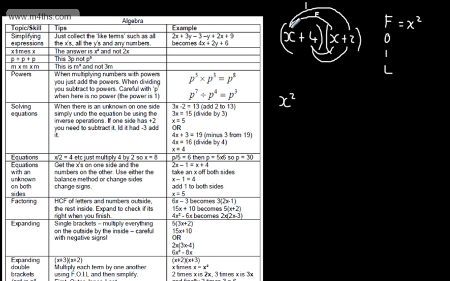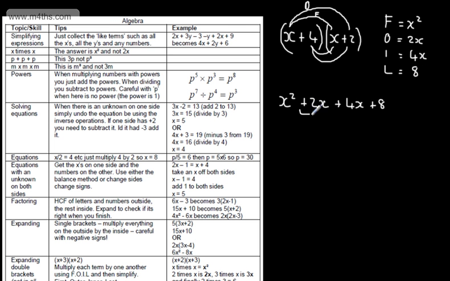If I do the outer terms in the brackets, it's going to give me now the x multiplied by positive 2, so that's going to be plus 2x. If I now look at the inner terms, we're talking about these ones. So I've got plus 4 times by x, that's going to be plus 4x. And then the last term is going to give me now positive 4 multiplied by positive 2, which is going to give me plus 8. Often students add these. It doesn't become 6, it becomes 8. So all of these terms are positive.